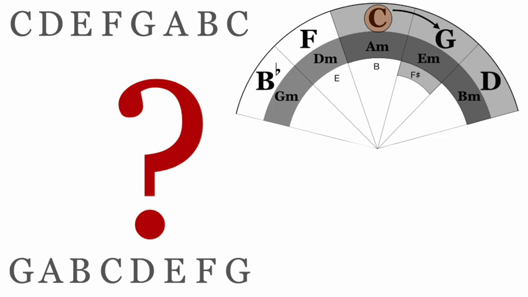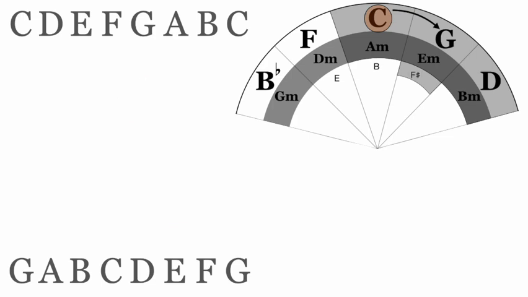So I have to ask myself, what's the difference between the C major scale at the top and the G major scale at the bottom, right? Well, clearly that F sharp comes into play. And I say, okay, that's very interesting. I'm not concerned at all whether or not F sharp is a diminished chord because I'm not interested in chords. I'm only interested in the degrees of the scale, right? And the degrees of the scale are notes, right?